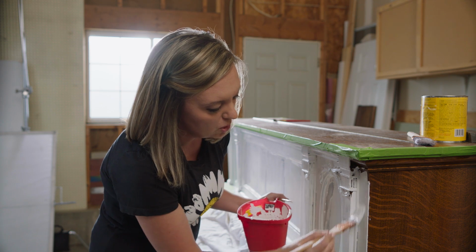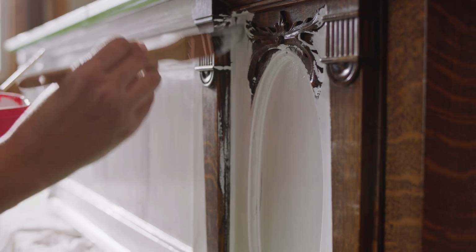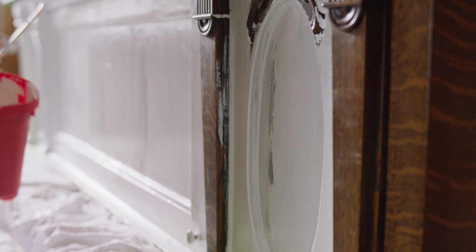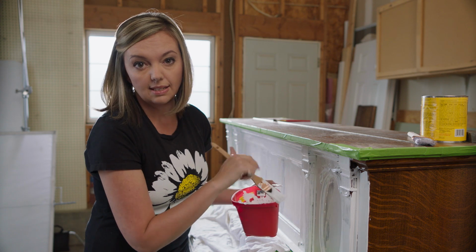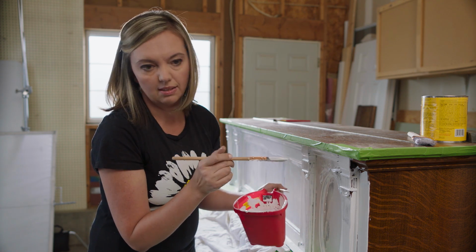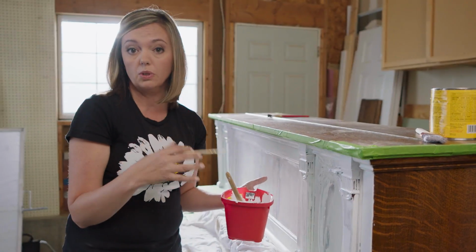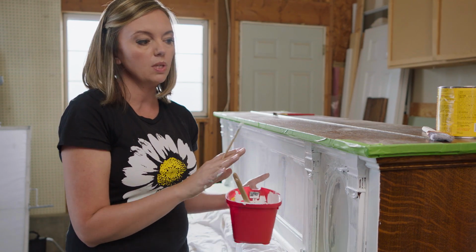Another tip is you don't want to go over chalk paint. You want to do like 1 or 2 strokes, smooth it out, and leave it alone, or else when you stroke, it will completely come off and you'll have to start over again. How you can fix that is just let it dry completely, lightly sand it, and then just go over it with another coat and it's fixed. Okay, another thing about chalk paint is when you do that first coat, it's gonna have imperfections and it's not gonna look completely covered. And so you're always gonna wanna do at least 2 coats. I'm gonna probably do 3 on this piano because it's a dark wood and I wanna make sure it's smooth and covered completely.